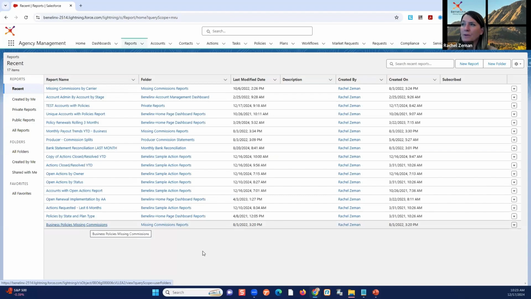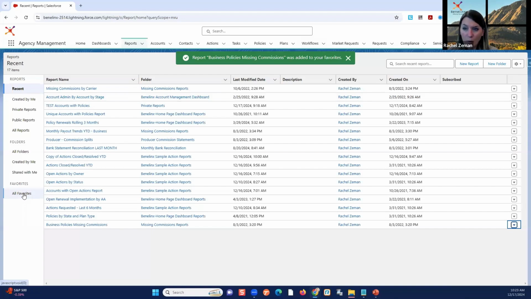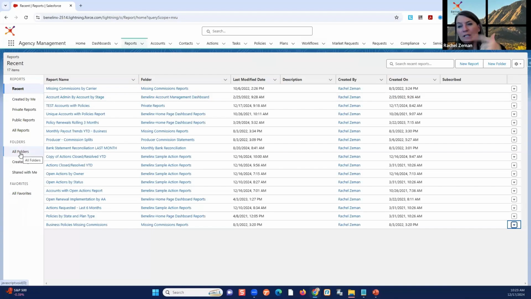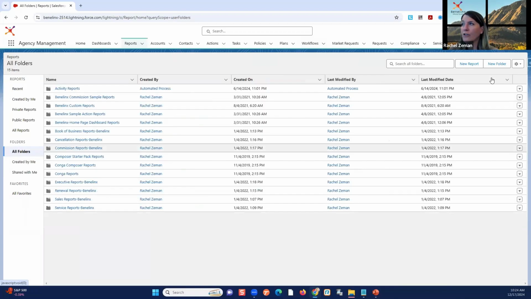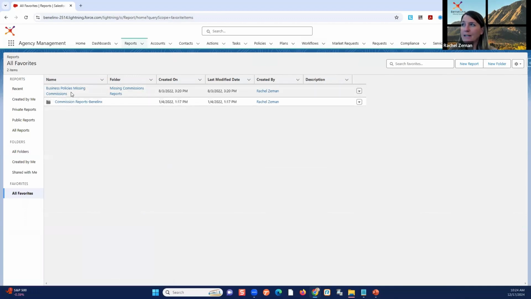Lastly, you can see my list of reports here. I'm going to be able to go in and set this as a favorite. If I do that, right, now for future reference, I not only can get to my reports that I want to see quickly through either a folder that I can create, or I can create a new folder, Rachel Zeman, or I can go back and find my favorites very quickly. There it is. Okay. If I decide I don't want that as a favorite, I can unfavorite. I also can see those favorites up here in my favorite area.